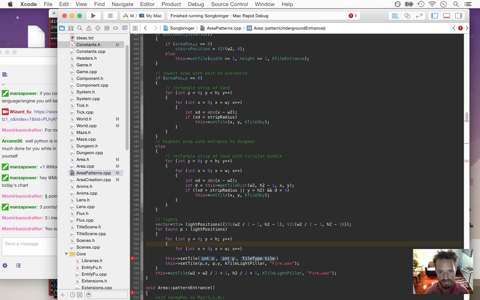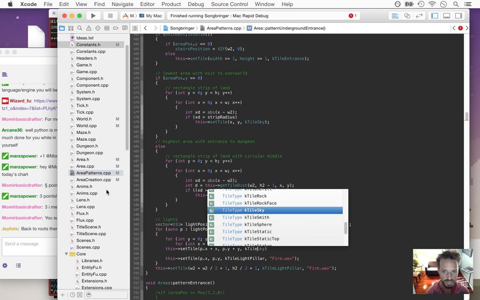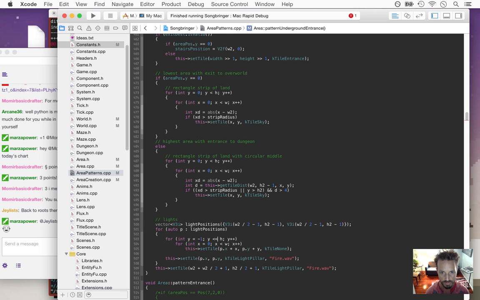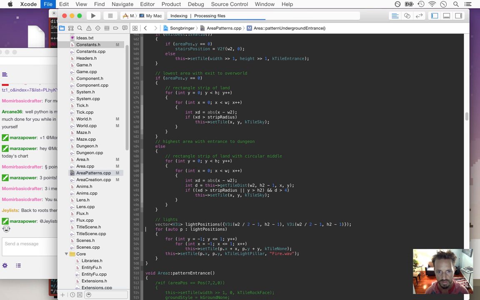So I'm going to make a little plus sign on all these pillars here. Okay, tile none. So this is just going to be y from -1 to y less than or equal to 1, x from negative 1 to less than or equal to 1. So that'll create sort of a plus sign with the fire tile in the middle. Hopefully that looks better.